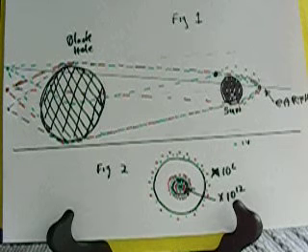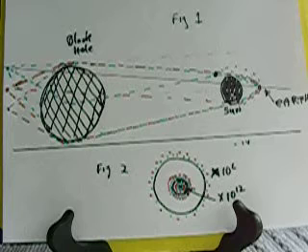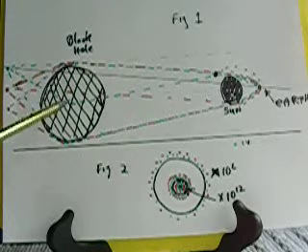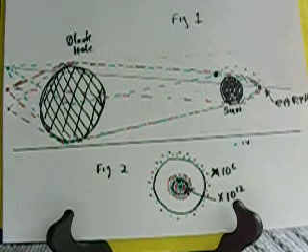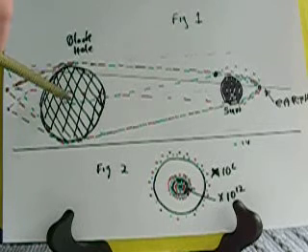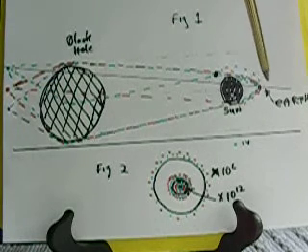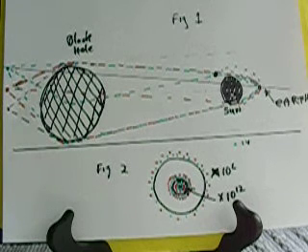I wanted to explain today how all this energy that's going to strike the Earth in 2012 gets accumulated. And I made a couple of drawings. This is figure 1 here, figure 2. In figure 1, I'm going to explain how the stars behind the black hole, extending out to infinity in the galaxy, get concentrated on the Earth by way of the sun. So here's the black hole, here's the sun, and here's the Earth. This is not to scale.